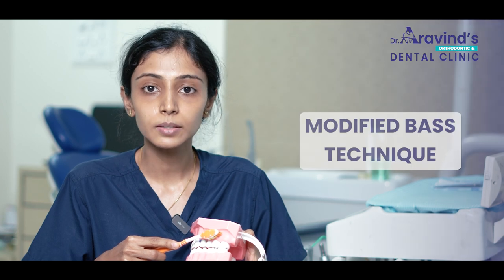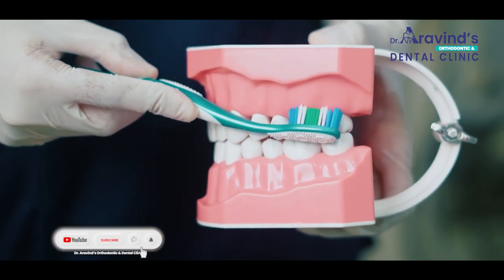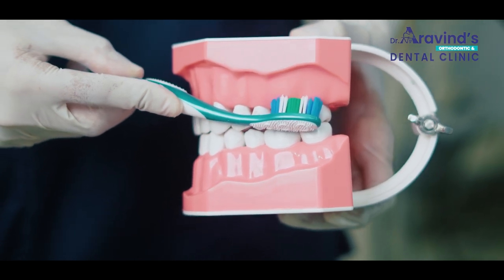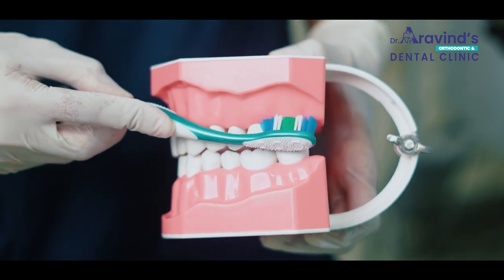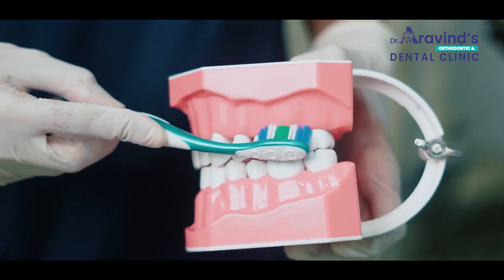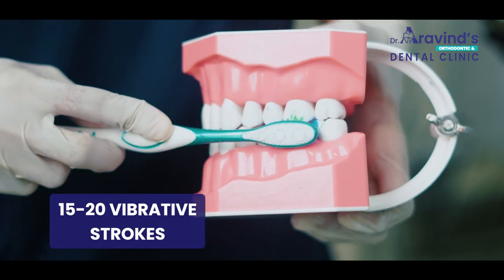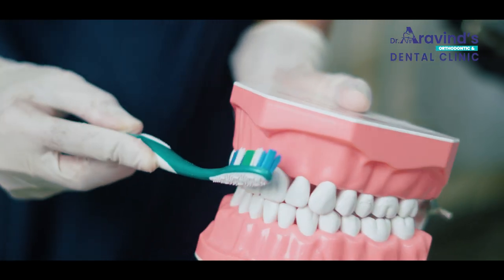Today we are going to demonstrate the most ideal way of brushing our teeth, that is the modified Bass technique. Here the bristles are placed at 45 degree angulation to the long axis of the tooth and the position of the bristles is at the gingival sulcus. And we'll do 15 to 20 vibratory strokes and then the sweeping action.